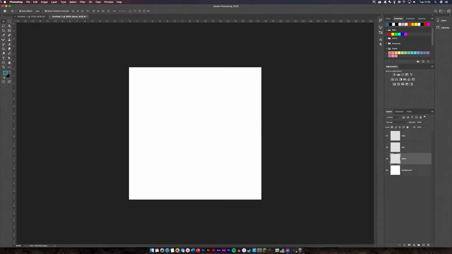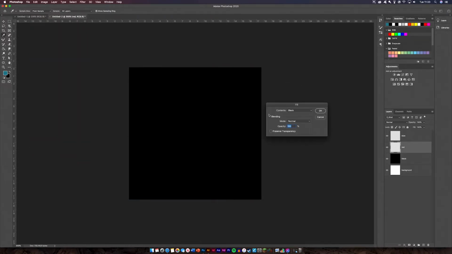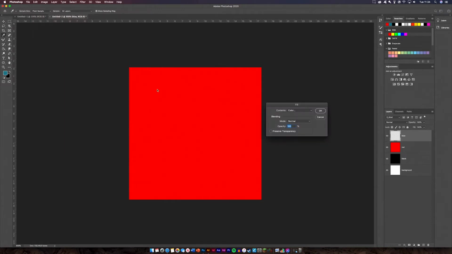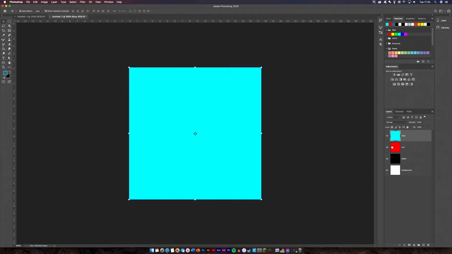As I'm going to show you now, I'm going to fill these with colours and you'll see which one comes through first. So that's black. That one is going to be red. And this one is going to be blue. So as you can see, the blue is at the top. This is only because that layer is at the top. This is how they work. They go in a sequence in order. So blue is at the top.